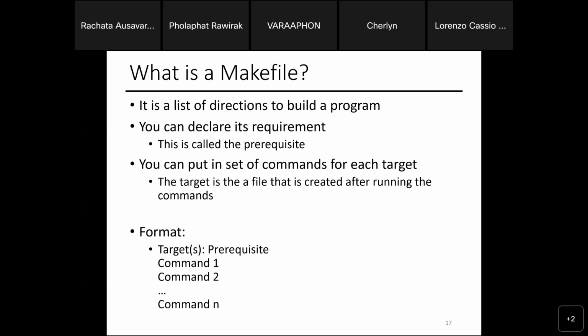Most of the time, use the same name as the .c file because it simplifies debugging. Then you have the prerequisite, for example file1.c, file2.c, file3.c. It basically means that if I want to run this command, I will make sure that my directory, before I build it, has these files available. So let's say my prerequisites are file a.c and file b.c. The makefile will make sure that to compile this and run the command, I'll check if file A exists, if file B exists. If not, it will complain that a file is missing. Fix it first. If both of them are available, then it runs this command. It's as simple as that. Target, prerequisite, run the command. After you run the command, the target will be generated.